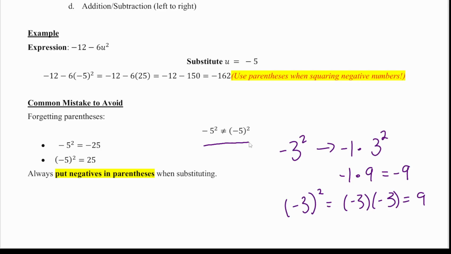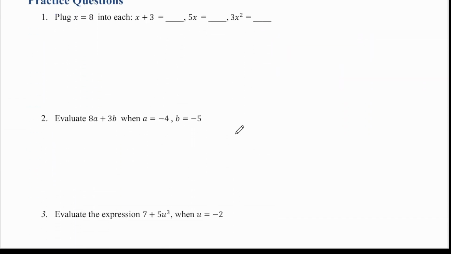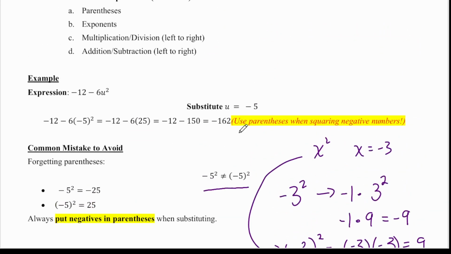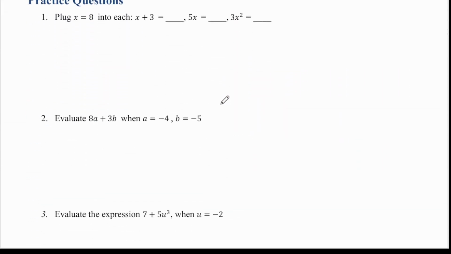The first one that I wrote would not be substituting into x squared with x equals negative 3. If you're going to do that, you have to do that second one I wrote, where you actually replace that x with a negative 3 all in parentheses, or whatever it is. So let's go ahead and do some practice questions. There are some worked out examples on your sheet if you want to look at the notes corresponding with this video, but otherwise just jumping into the practice questions I think is good.